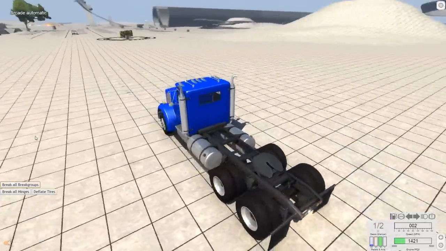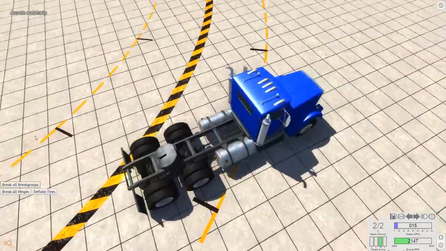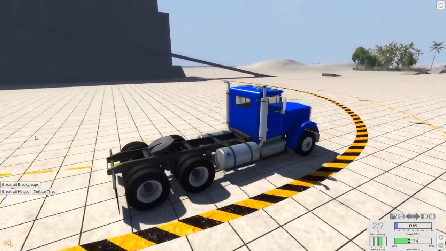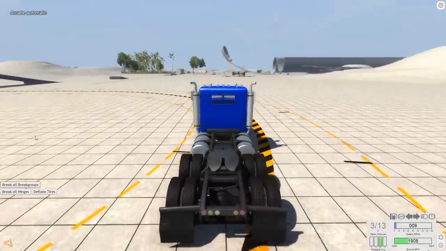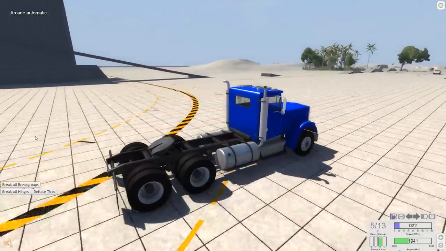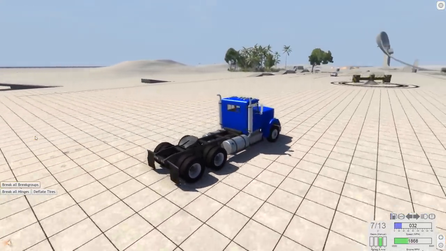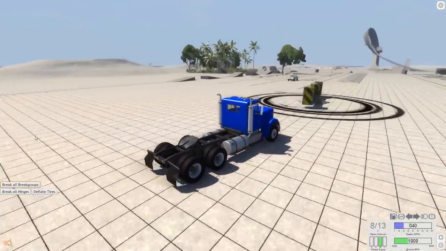Let me back it up a bit more so we get a little more speed on it. I think that was a problem. Big rig needs more speed. All right, there we go. And this time we'll actually do an 8x slow-mo, and then we'll do one in real time maybe, or 100x slow-mo as well. I don't know. For this one, I don't think 100x slow-mo is really necessary, but we'll see.